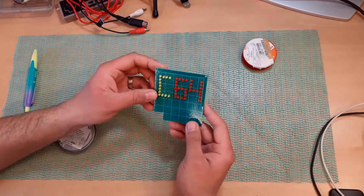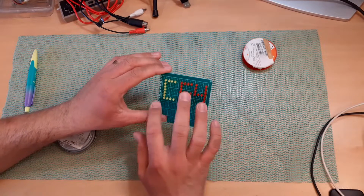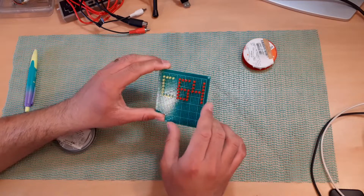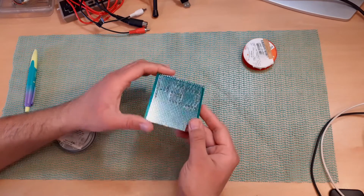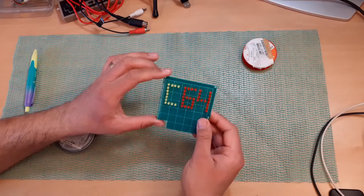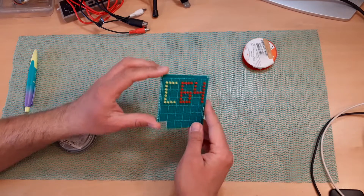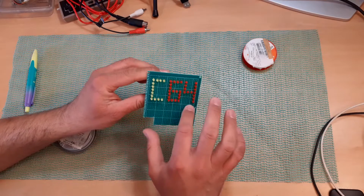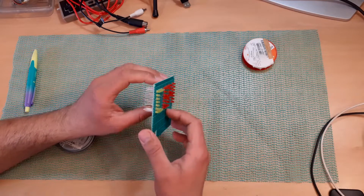So as you can see, what I am trying to do here is make a sign — a C64 sign — made of LEDs. And the way I want to do this is as quickly as possible and with as few parts as possible. So this will be more of a hack than a proper electronics project.